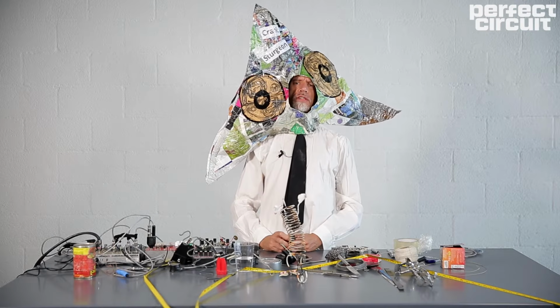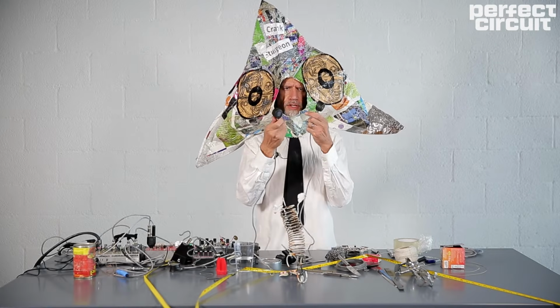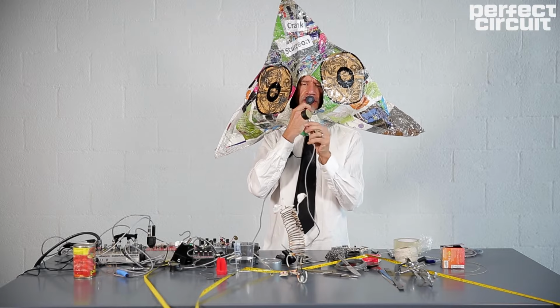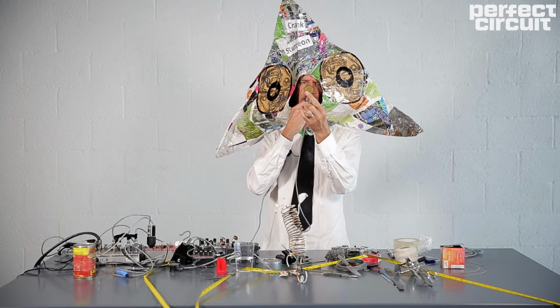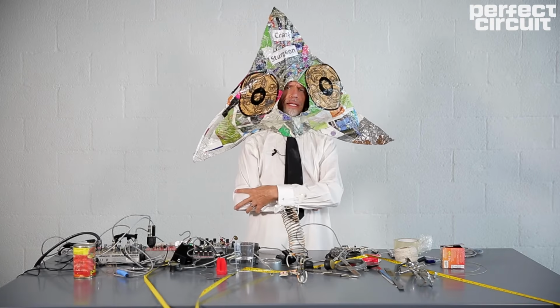My name is Sturgeon, and these are contact mics. I build these contact mics. These nice little transducers. Ask yourself, what is a contact mic?